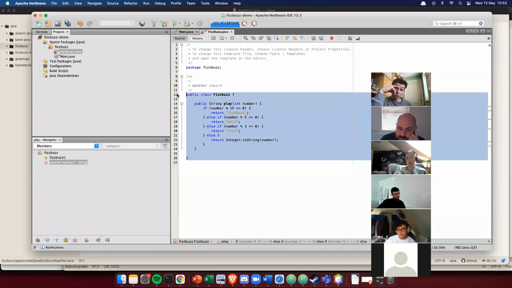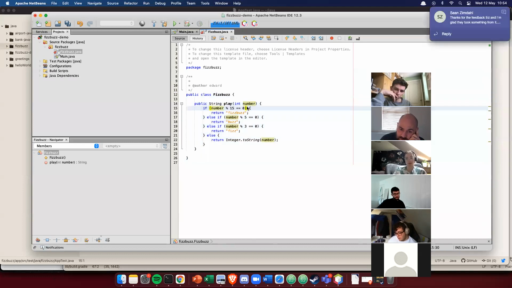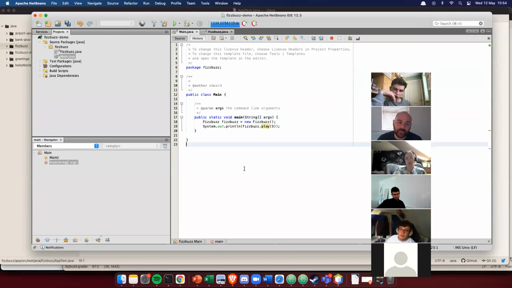So I've got an instance where I have a class of Fizzbuzz, and it has a public method. This will help us run our program, where we use our main function in our application to run it. It creates an instance of Fizzbuzz and then prints out the result. So when we click the run button, it goes through that task where it compiles it all and then runs it.